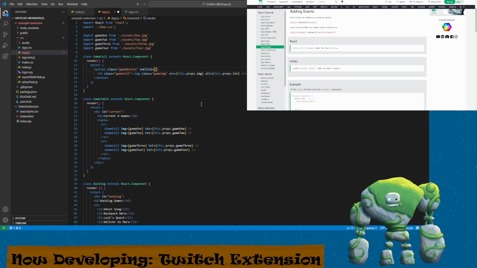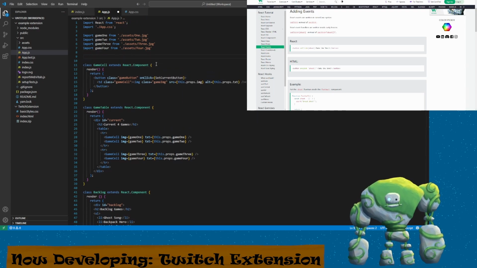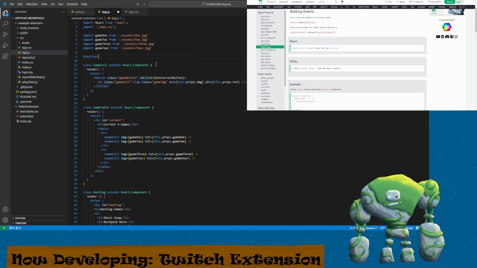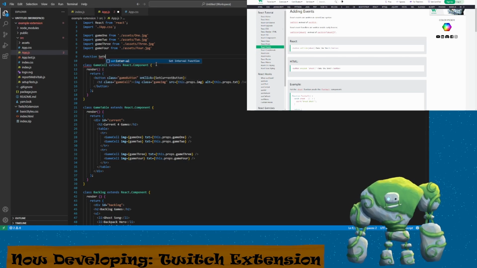Color, let's see, current button, set current button. That could be what the function is called. Do function, I think. Set current button.